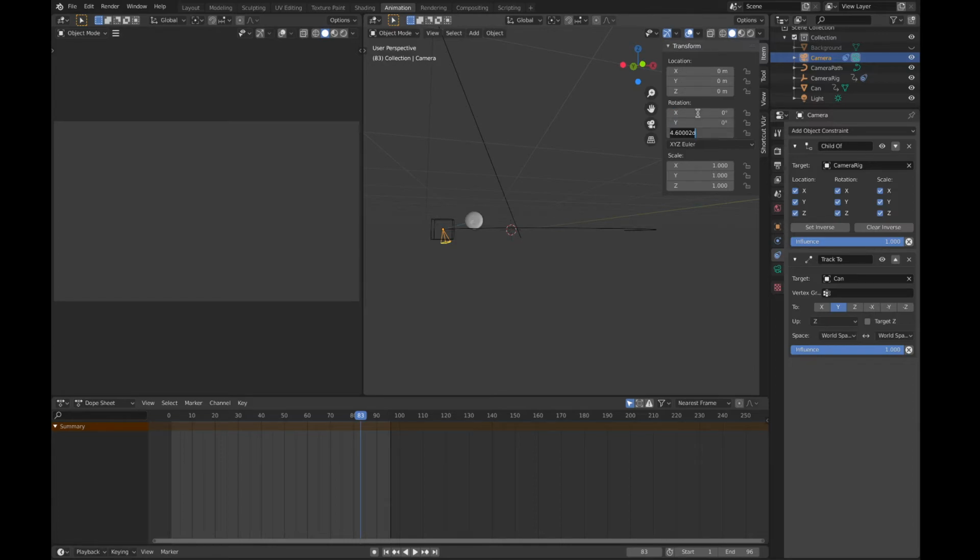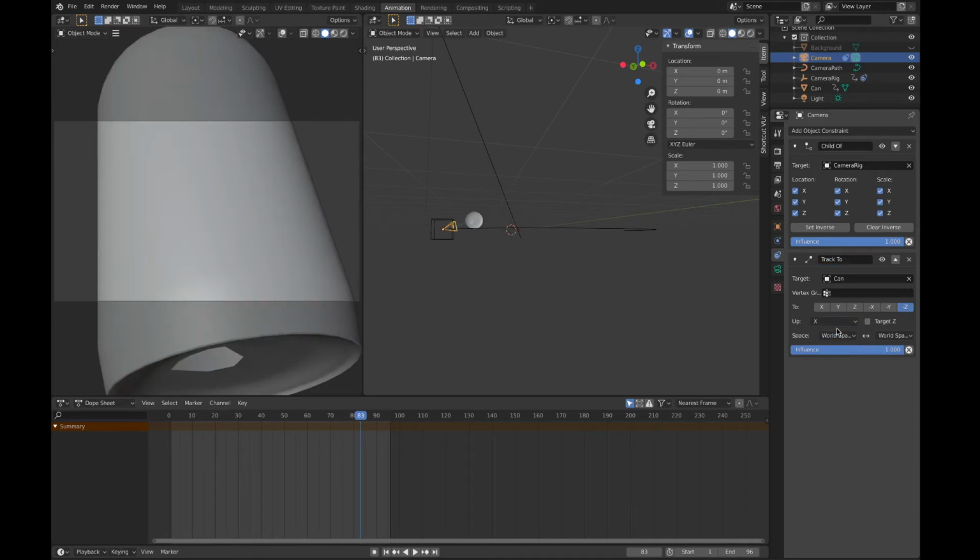So 0x, 0y, 0z. And the next thing, I will go to the track 2 panel on the right side and see which angle is good. So I'll just go through all of them. And I think it should be -z, but then the up direction of the camera, let's say x. Okay, we are getting something. Let's see how it looks.